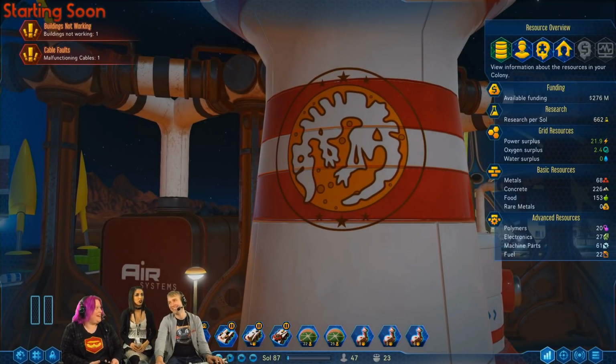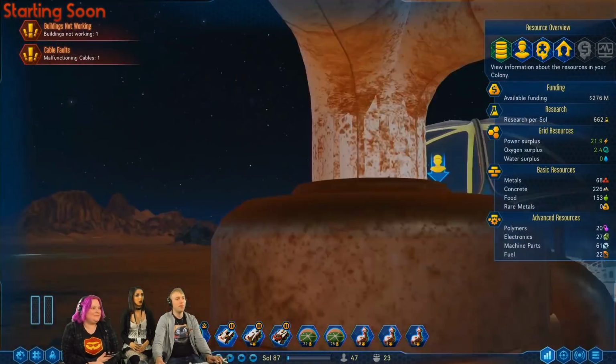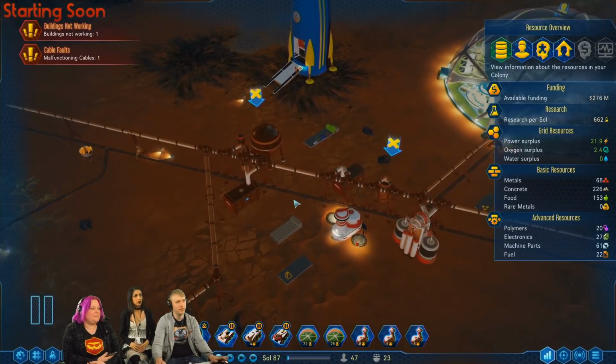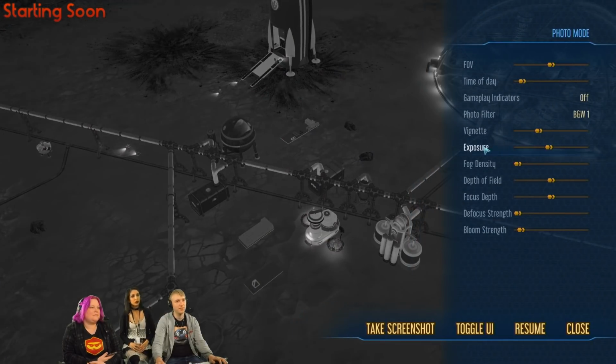Actually, Paradox logo. Yes, we wanted to represent. So let's go into the photo mode and make nice shots. I'm just gonna press Escape, access the photo mode and turn off any filters.